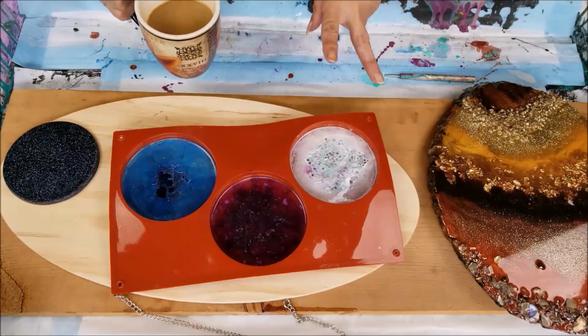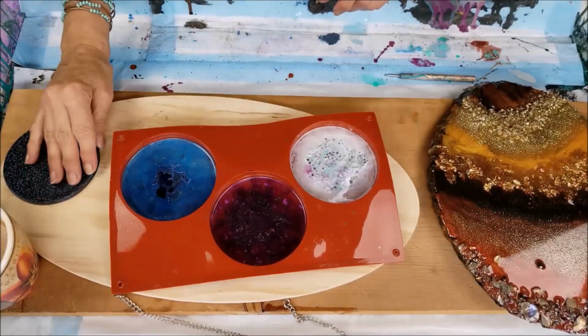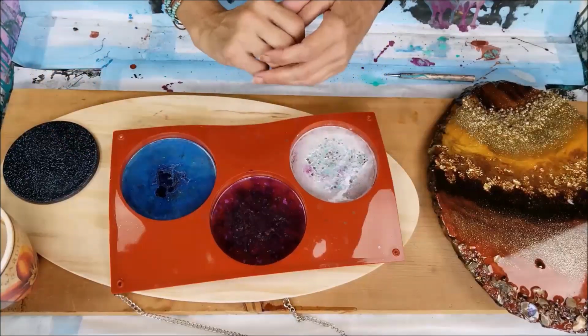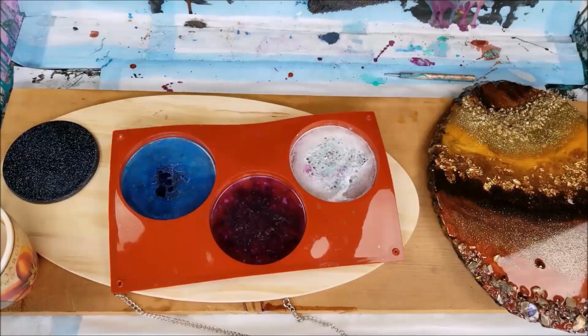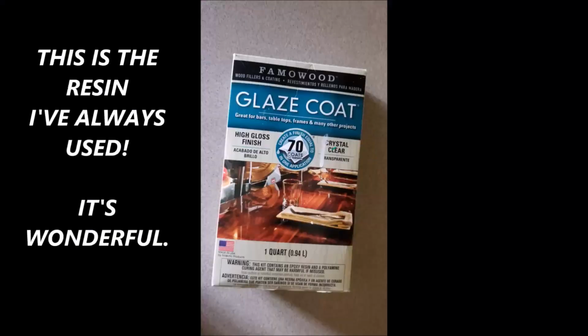Alright everybody, it's been 2 days, but I wanted to show you what I did. I know resin really well, but I don't know resin mixed with inks and stuff. I'm usually doing bar tops and stuff like that for businesses, so we don't put ink in that. We put other stuff, like I did the country western bar top, and we put bullets in there and belt buckles and stuff like that, and then put the resin on top.